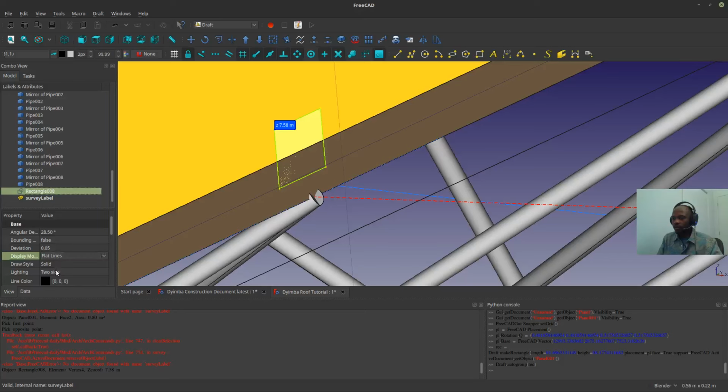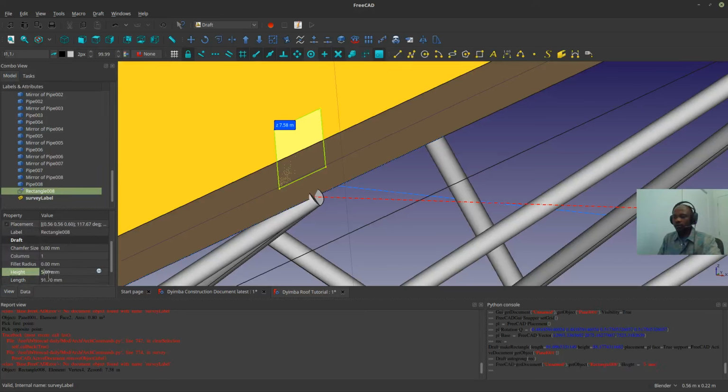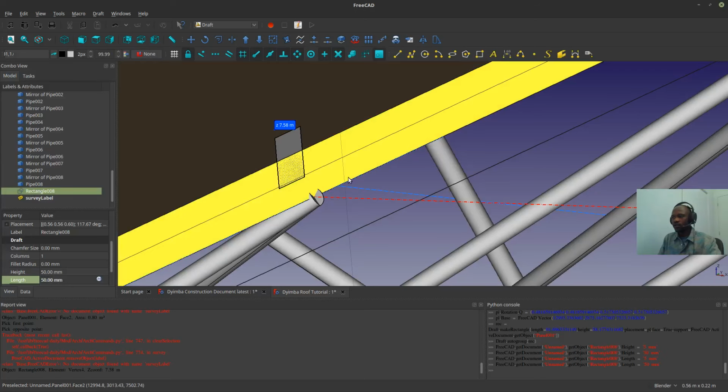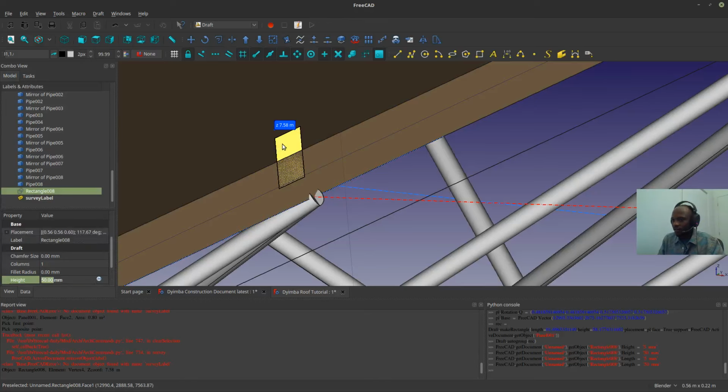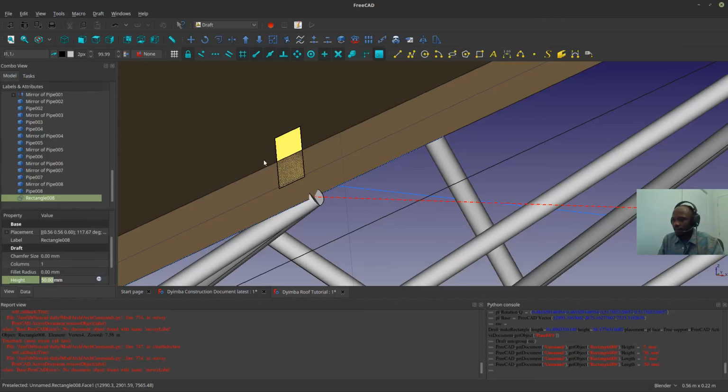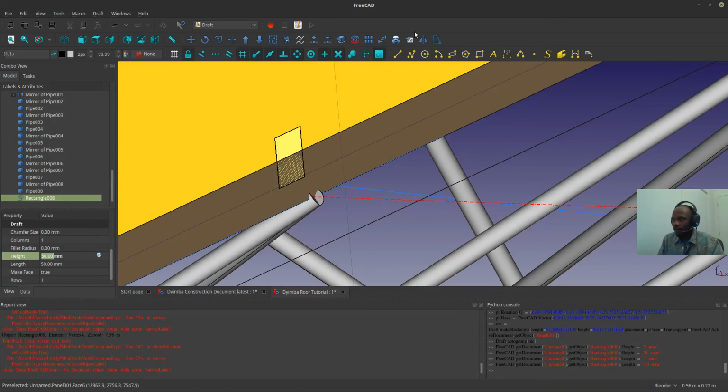Tell it to be 50 and 50. What? Now this is a very strange anomaly. I have 50-50 here, but the shape is not a 50-50. 50 and 50. What is going on?